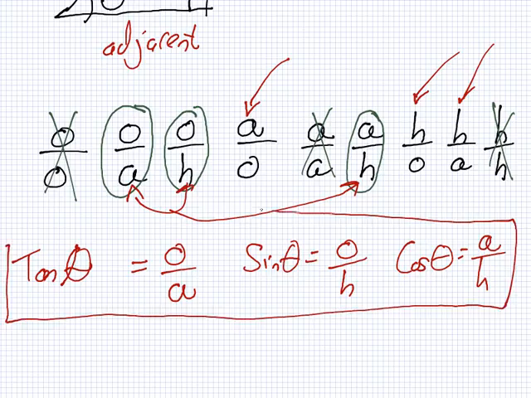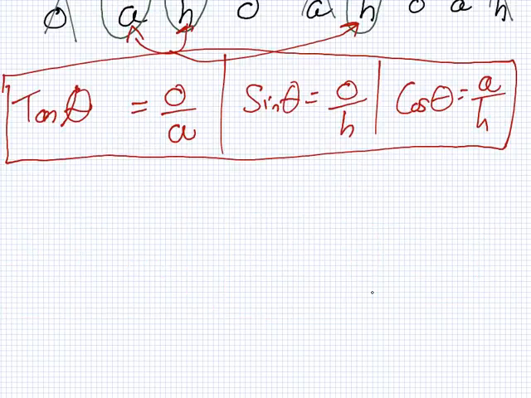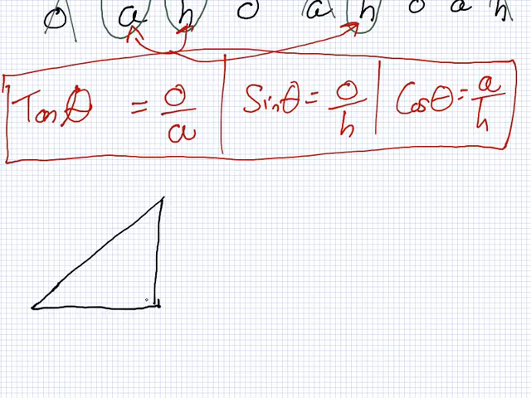Let me give you an example of how to calculate. In this triangle here, this is 90, this angle's 60, this angle's 30, this is 1, this is 2, and this is square root 3. In this triangle, the sine of 60 would be the opposite, which is root 3, divided by the hypotenuse, which is 2. Now, your calculator has a sine function on it.